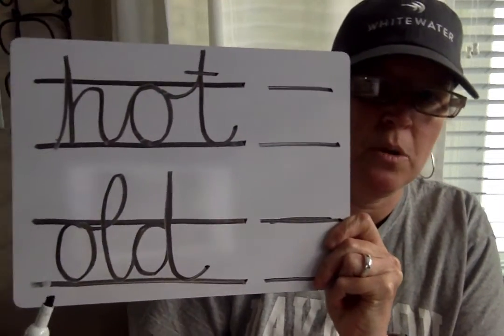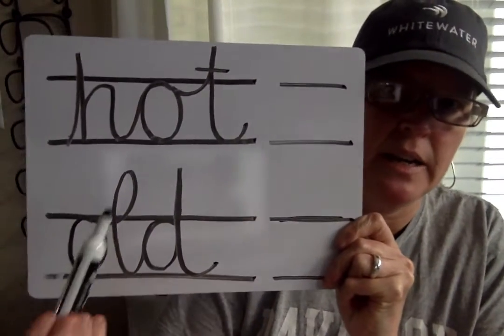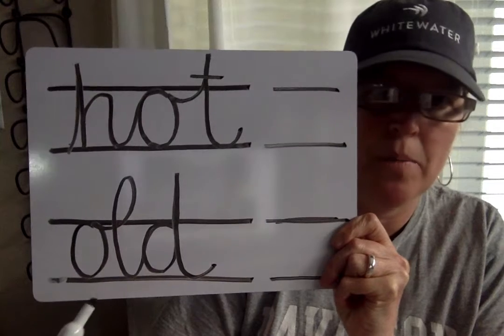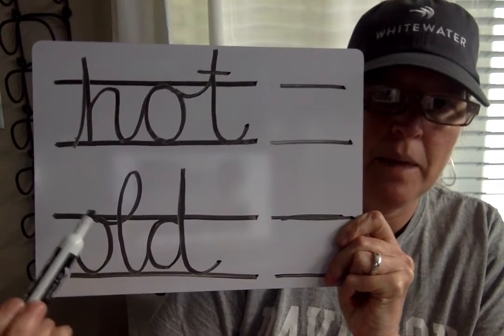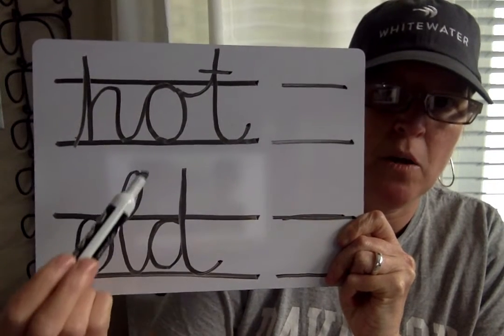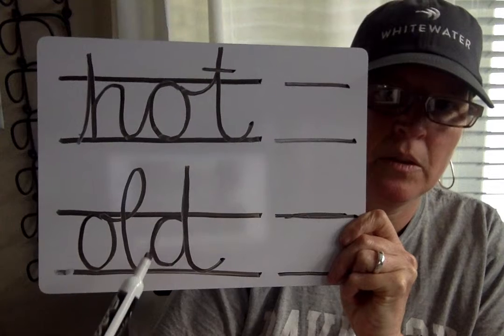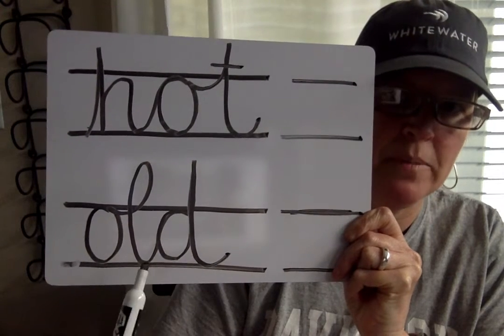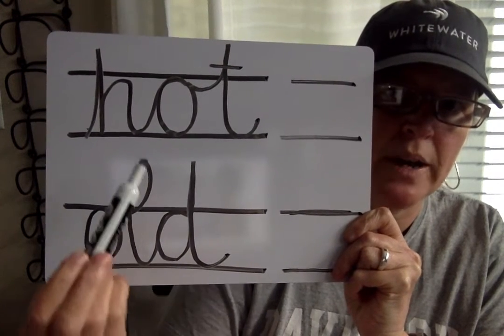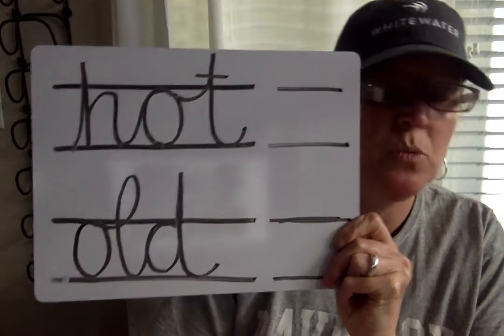And then here's another word with an O at the beginning of it, and I needed to connect it to an L, and I'm not going to go back down to the ground line to do it. I'm going to make my O, and then I'm going to go right into the L. And then I can drop the L down when I'm done with the L. But the O goes right into the L. We don't bring the O back down because, once again, it would look like an A if we did.